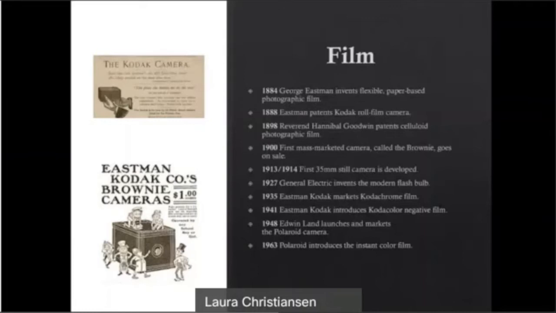So if you bought a camera and you were a kid, you could join the photographers club, and then you could submit for a contest to win prizes and more film, things like that, which is kind of cool. Now let me just show you a couple of things about the Brownie camera that really changed things.